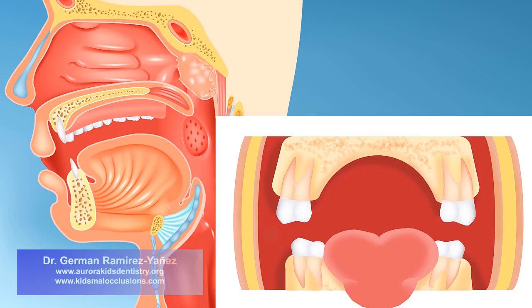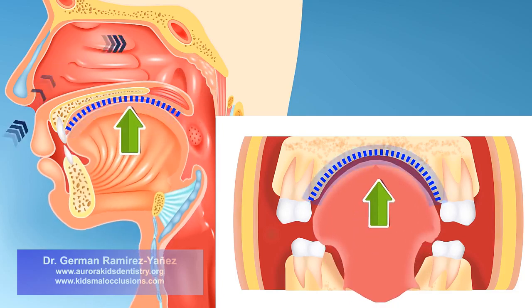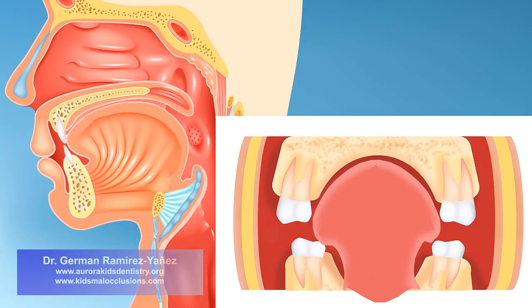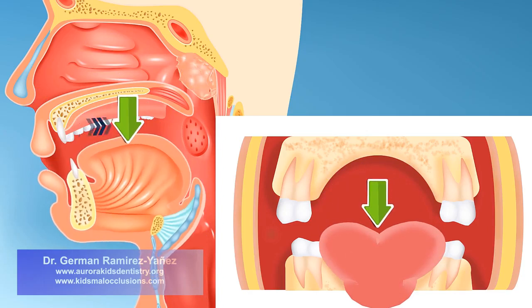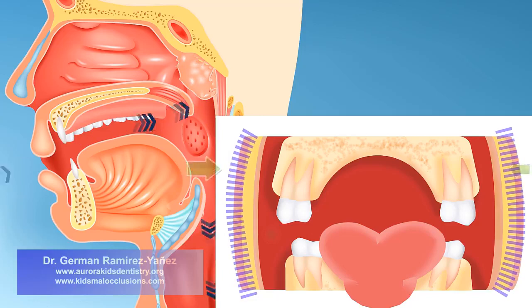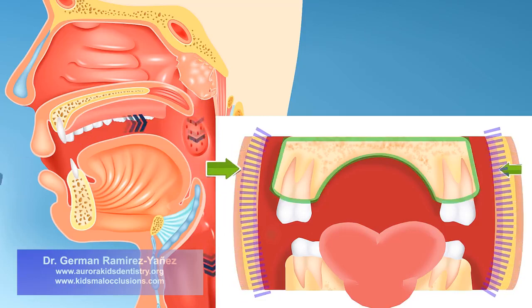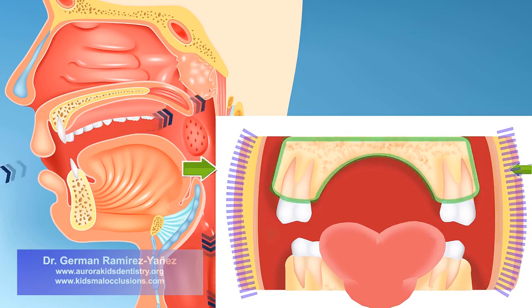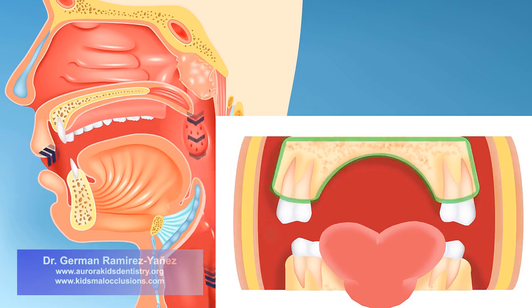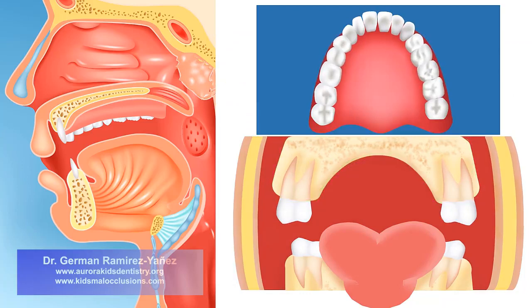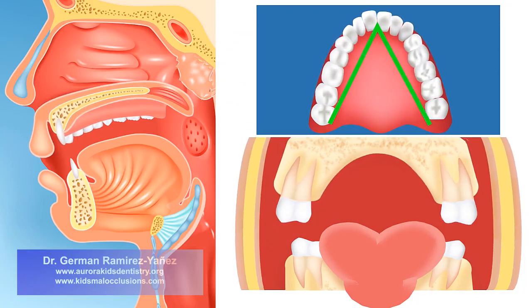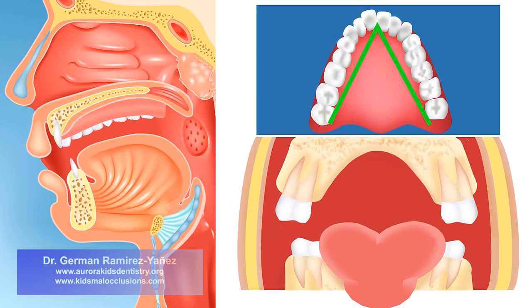Breathing through the nose is the correct way, and so the tongue is able to rest on your palate, stimulating a normal growth and development of your upper jaw. Conversely, when you breathe through your mouth, your tongue has to descend and protrude. At the same time, the pressure of your cheeks increases, pushing the upper jaw inwards. So the growth and development of your upper jaw is negatively affected, resulting in a narrow and high palate. The upper dental arch acquires a V shape instead of being a rounded dental arch.